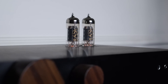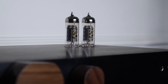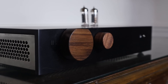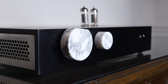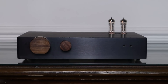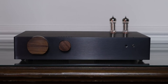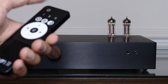The Billy Amplifier has some nice individual touches. Two ECC-99 dual triode tubes stick out like turrets on top of a medieval castle, and they'll power down after 30 minutes of inactivity to preserve longevity. The knobs are custom made — my sample came fitted with olive wood dials, but optional Panda marble ones were also provided. The large knob cleverly takes the unit out of standby and adjusts the volume, whilst the smaller one is for input selection. The Billy has an understated aesthetic with an IR sensor for the remote control and a 3.5mm headphone socket.